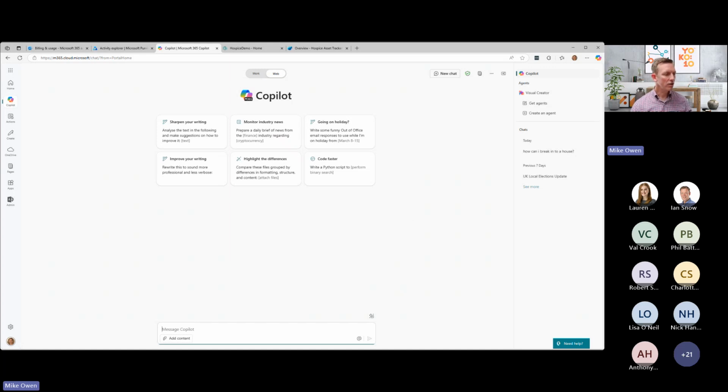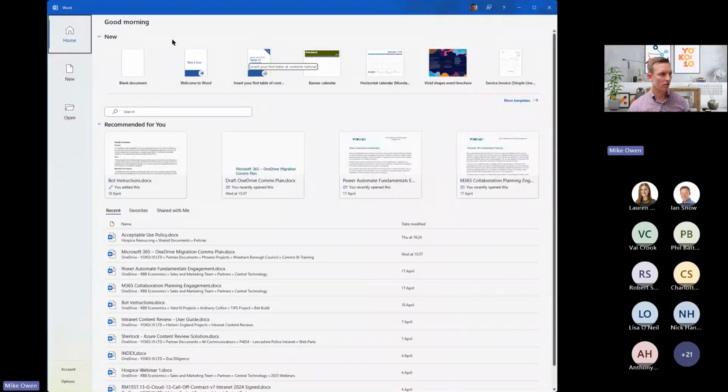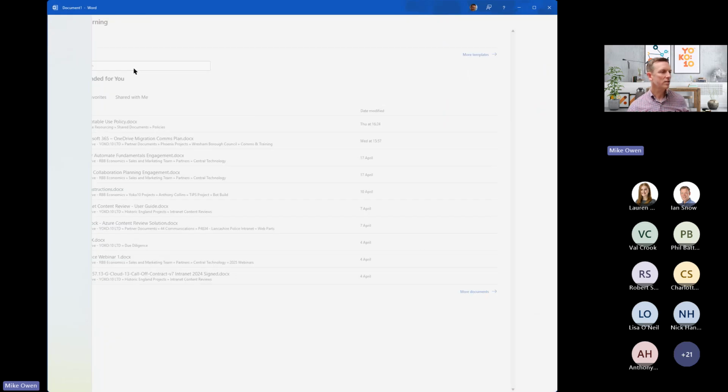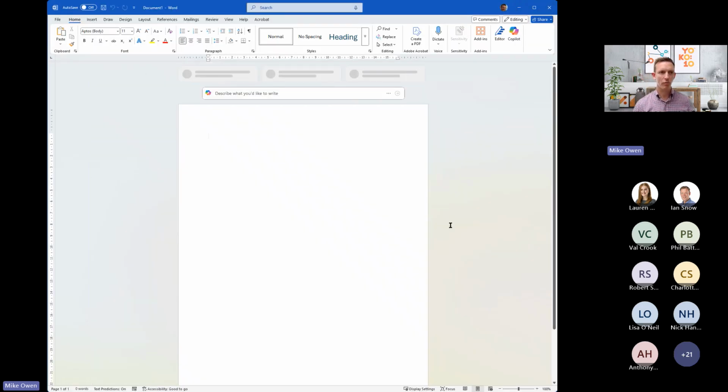Right. Now, if I do have a Copilot license, I will then have integration into the likes of Microsoft Word. So if I start a new document within Microsoft Word where Copilot's integrated, I can see I've got this prompt at the top: describe what you'd like to write. Now the more descriptive you are with these prompts, the better it's going to understand your intentions, and the better it's going to create the content for you. So: produce patient care recommendations for a hospice that is looking to save money. Let's start with that. So it's going to take a few minutes.